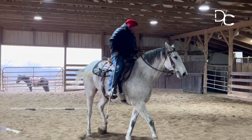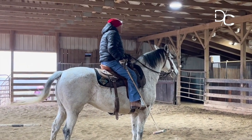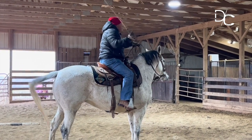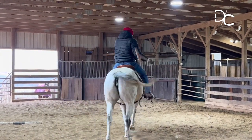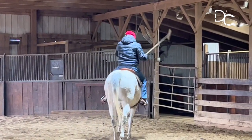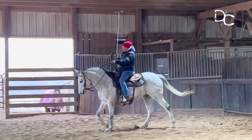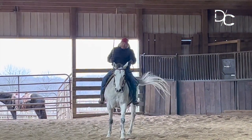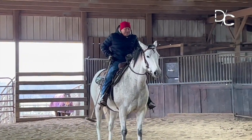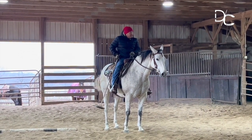I think from here we can start to work it with the mallet, ride it in the big field, start galloping. Are you taking her right to Florida with you? I think I'll take her to Florida with me, yes. She's doing really well, and it would be a waste of time to leave her behind. I'm going to take her to Florida and work on her.